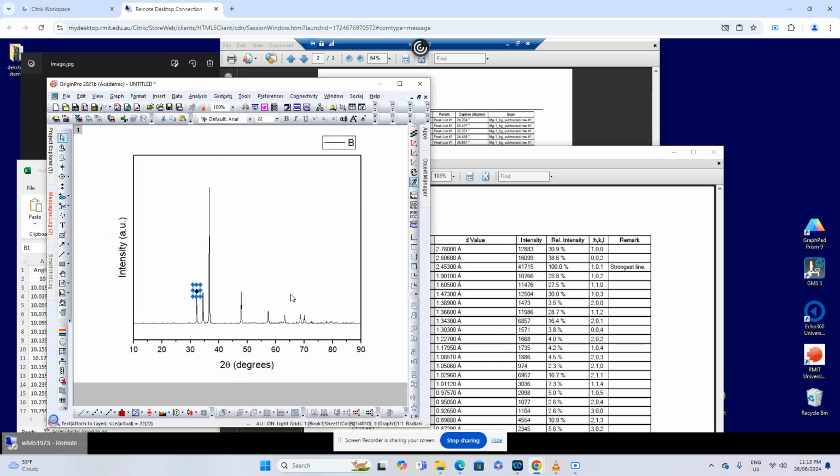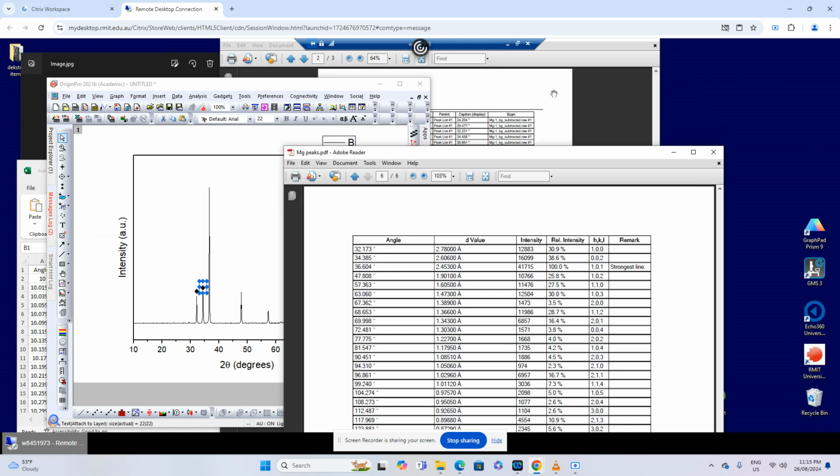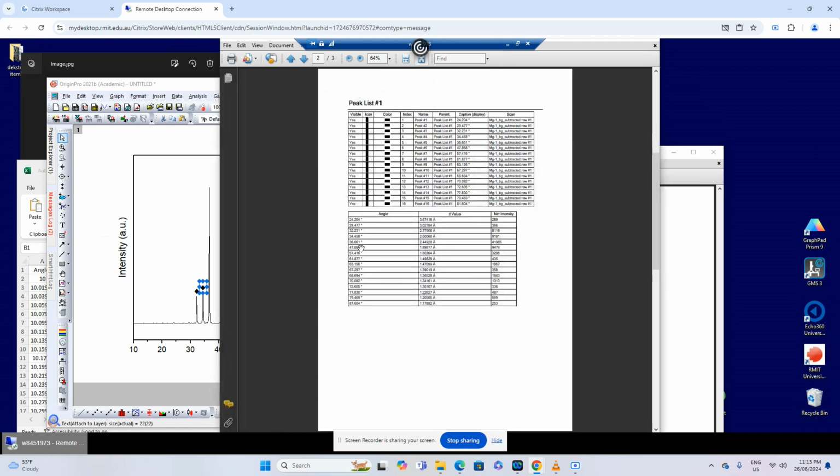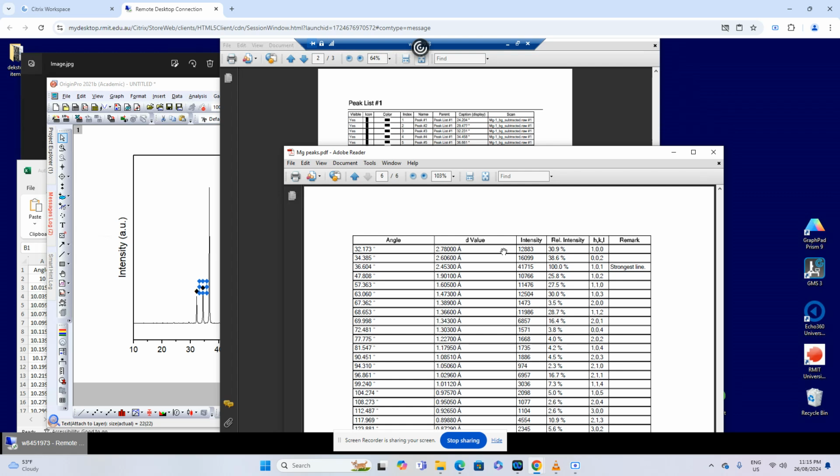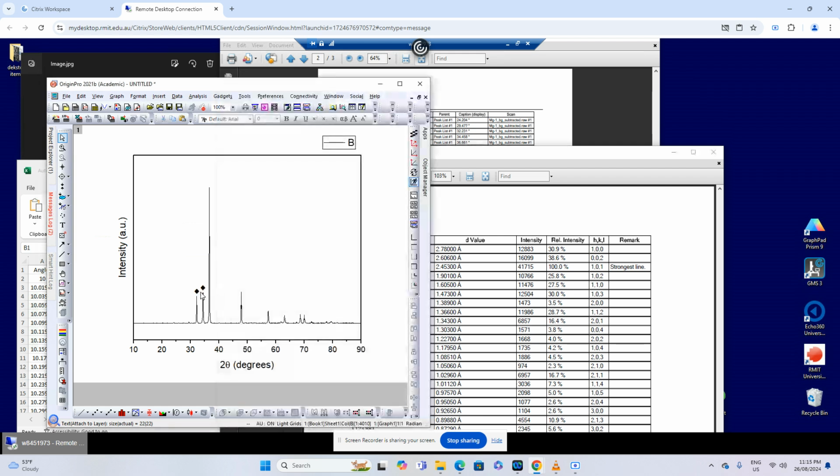So I will just copy this one, paste, and this will also be telling me that this is from magnesium. And similarly, the third peak, which has a high intensity, I go to my all peaks file, and I see that after 34 we have a peak at 36.661, and it also corresponds to magnesium. If I go to magnesium peaks, I can see that 36.60 is also a magnesium peak.